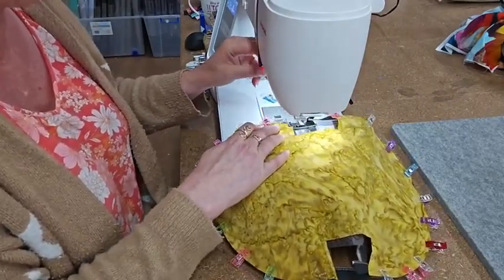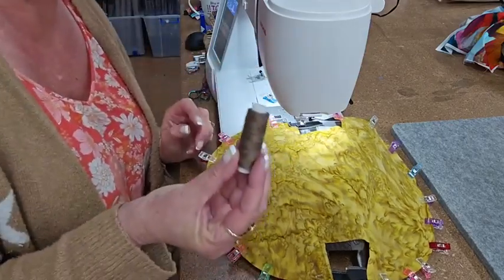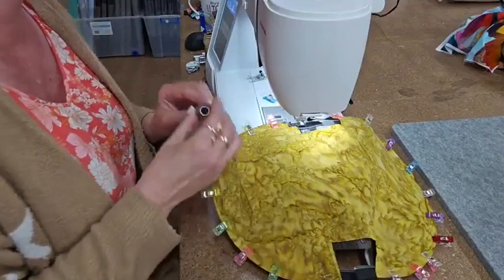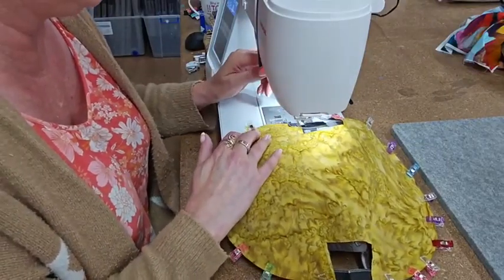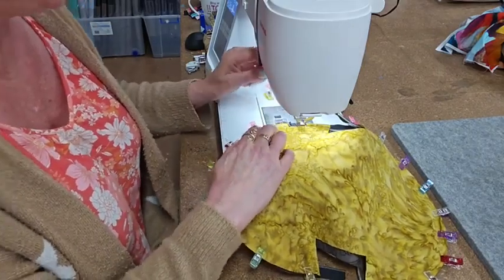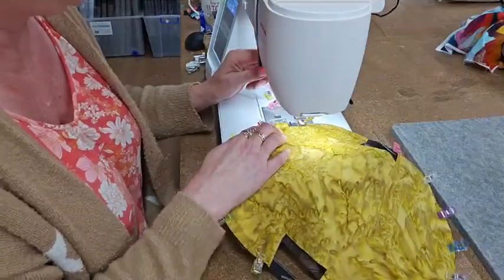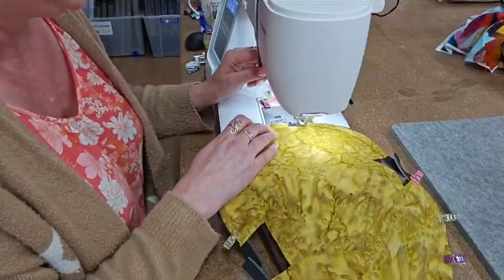Now the thread I'm using on the top is literally one of those cheap polyester threads. I think it's 40 weight. Cheap polyester thread. And in the bobbin, I am using a deco bob. So a pre-wound deco bob, which I do love to use, as you know, because it avoids all tension issues. So just tick along nice and steady. There's no race.